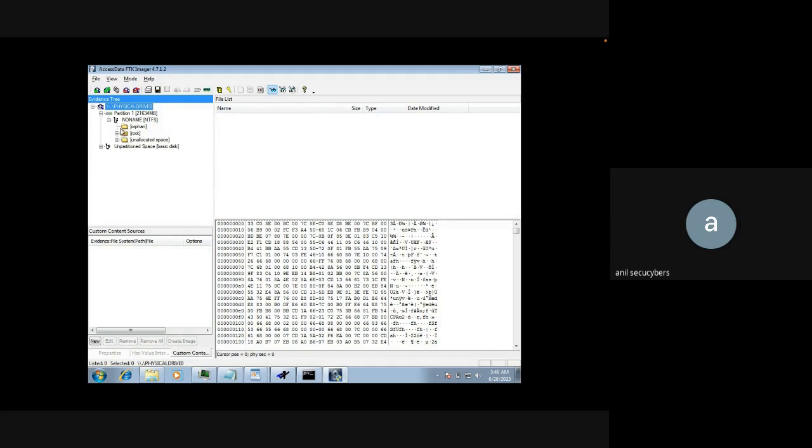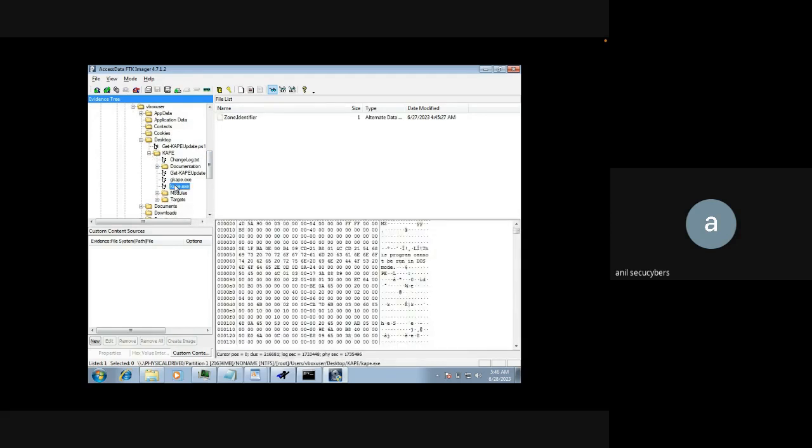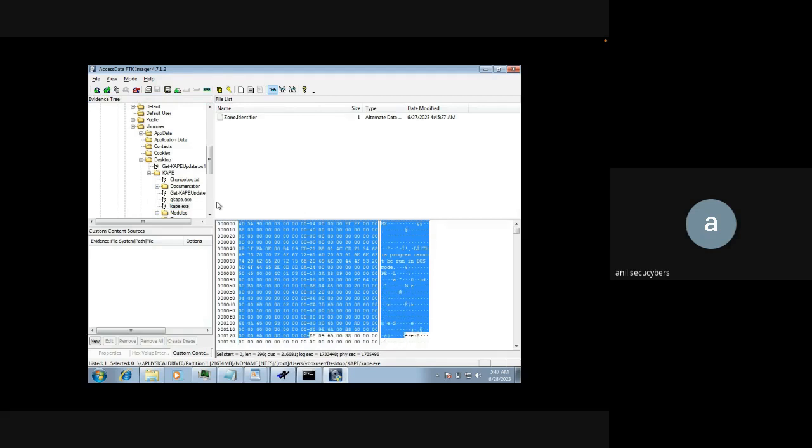Okay, so this is one of the things. What you can also do is, let's say, copy certain files. Let's say I want to get this file from the host. Then there are two things. If you click on k.exe, it is also showcasing certain other data from that k.exe. The first thing is that in this k.exe, it is showcasing the binary hex, the binary of that exe file over here in this part. So if you see, this is the binary content of that cape.exe.